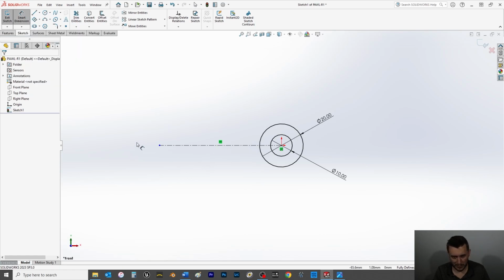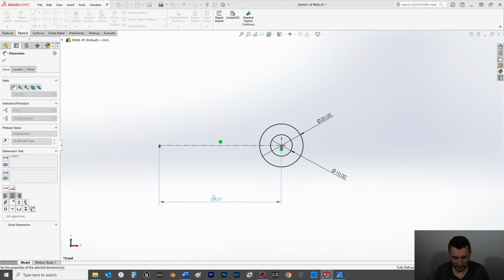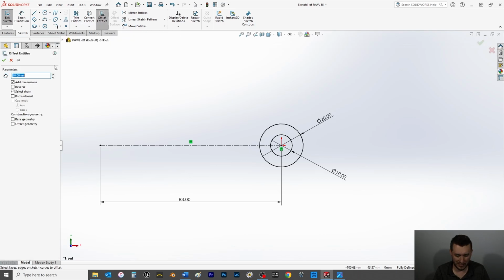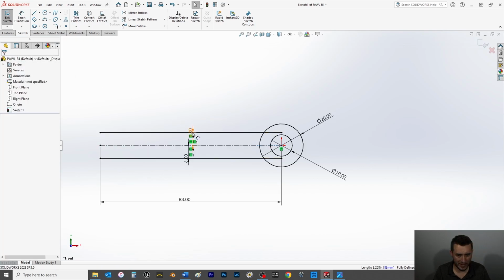So what we're going to do is we're going to make this construction line here 83 mil. Then what we're going to do, it's a 12 mil, is we're actually going to offset entities here 12 millimeters. And then I want to do bidirectional. And actually with that, we'll make this 6 mil. Half and half, right? Select OK.